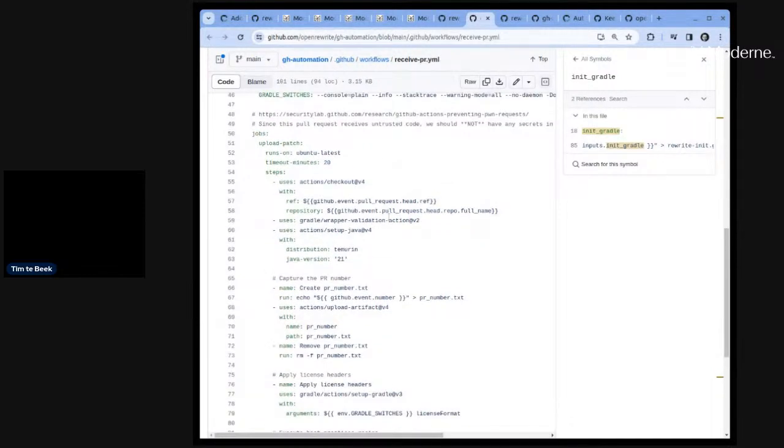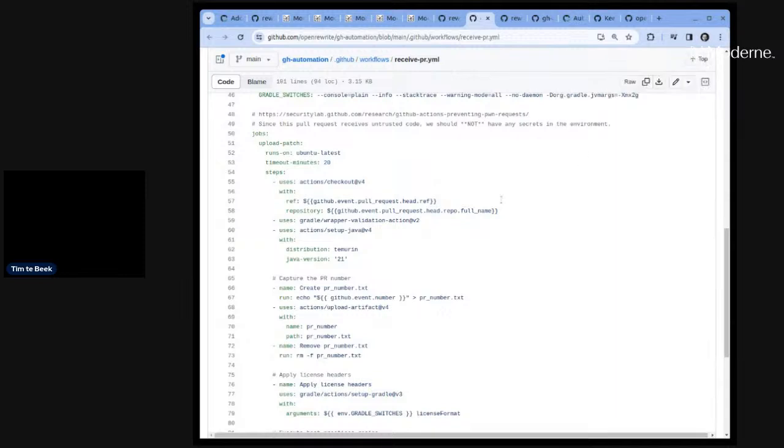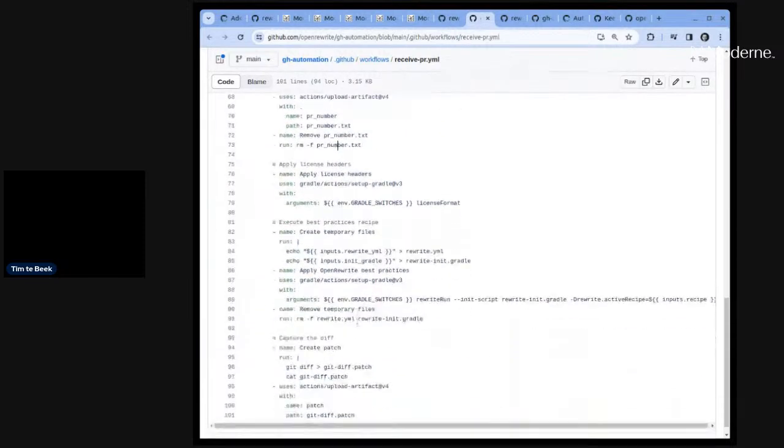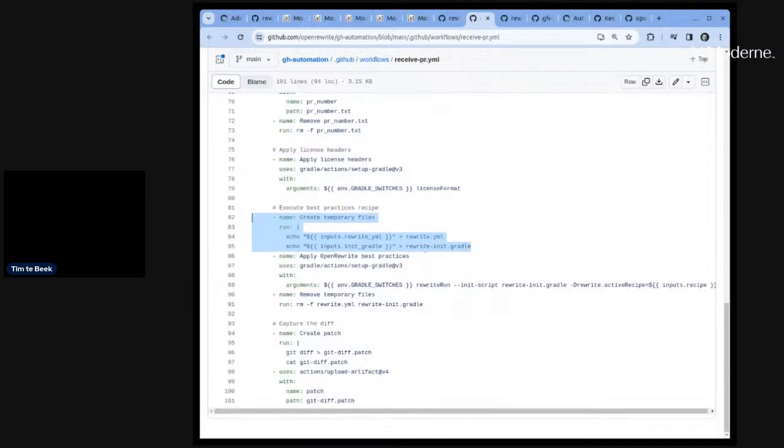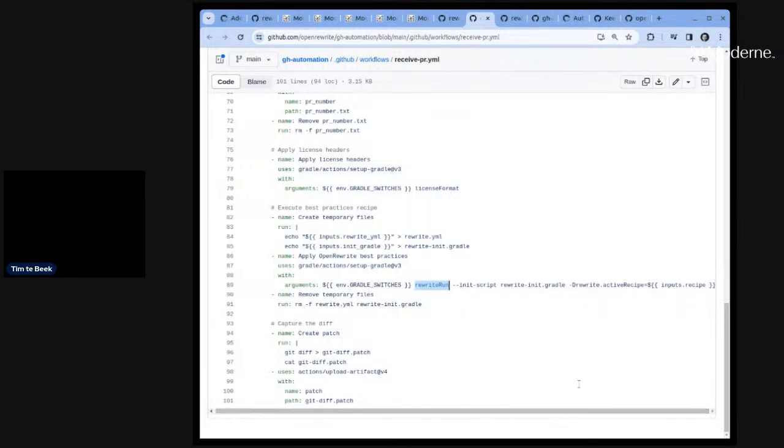does some minor setup to capture the pull request number for the pull request where we want to place our comments. We also need to run our recipes, which we do right here, by first writing out that rewrite YAML and that rewrite init-gradle. And then, like we would normally run our rewrite run recipe with the argument recipe that we want, and capture any changes that have been made through git diff.